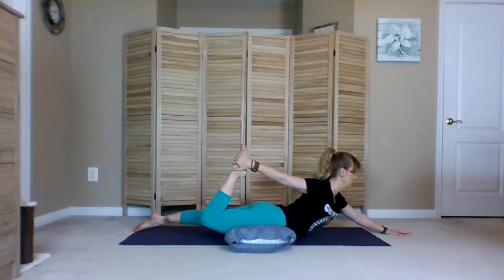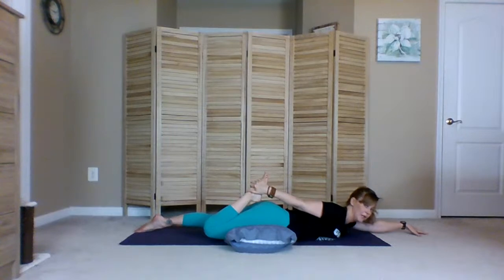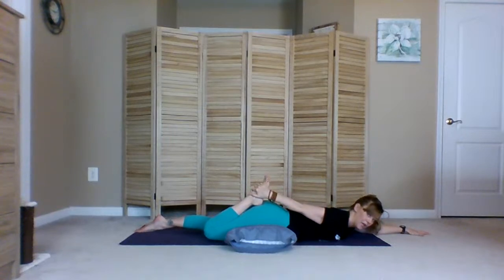Taking a deep breath in and a deep breath out. Can you feel the lift of the belly as you exhale? One more time, breathing in, breathing out, melt back down towards the floor. Before you release your foot, do one subtle change. Keep that foot close to your bottom this time, and simply press the pubic bone down into the pillow.